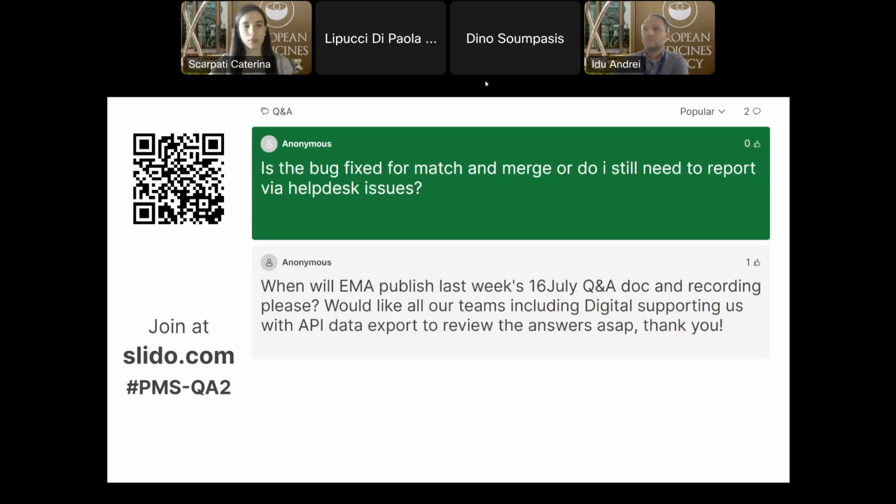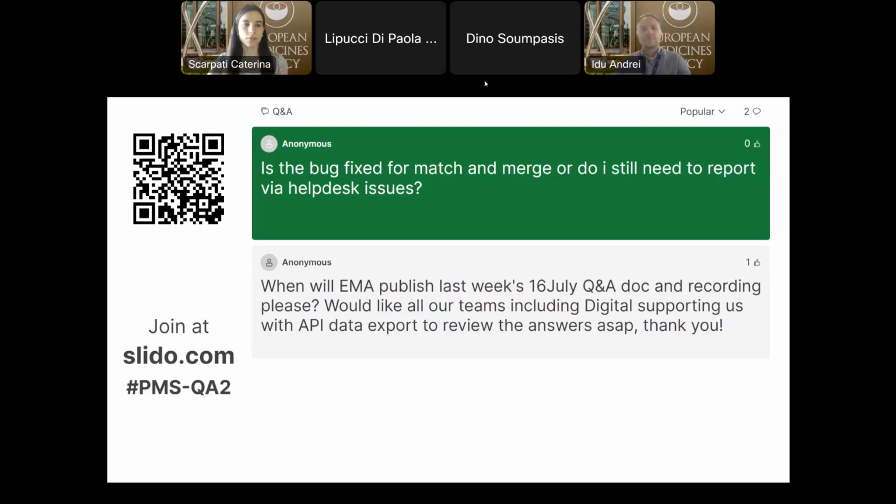On another aspect, if you notice this, the recommendation would be also, first of all, to try to submit an update in XVMPD. If you do so, the match and merge protocol should run for those products for which it didn't run the protocol in PMS at the beginning. So if you can still try to do an update in XVMPD and wait a couple of minutes to see if this is reflected and the match and merge works, then you can avoid opening the ticket. If it still persists, please open the ticket so we can further investigate. And I don't know, Andre, do you want to complement this answer?